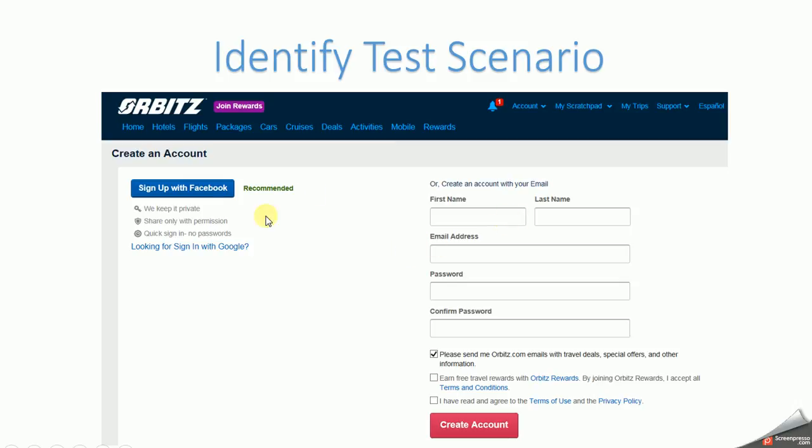Link functionality, and then validate that the user is able to view the profile after adding the information, and also we need to validate that all fields can be entered and create an account. So this is the high level scenario we have to consider for this component.